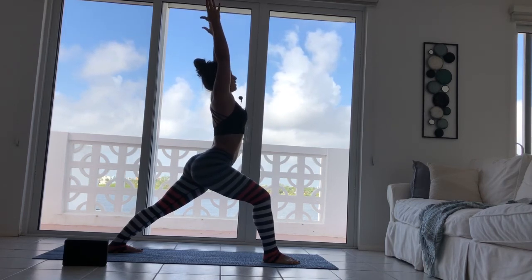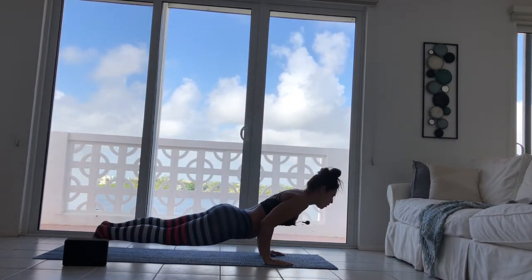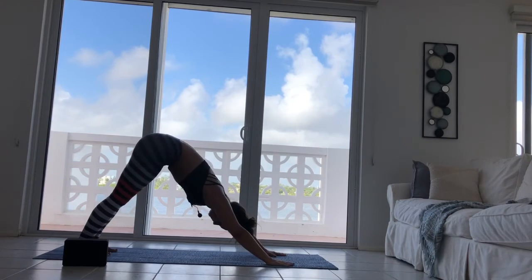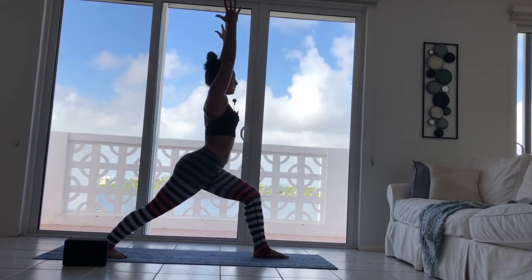Let's take a deep breath in here. Exhale, Chaturanga. Inhale, cobra or upward dog. Exhale, downward dog. So other side, we'll step the left foot between the hands, pivot right heel down. Inhale, rise up, Warrior One.